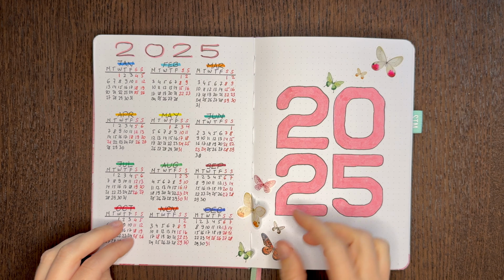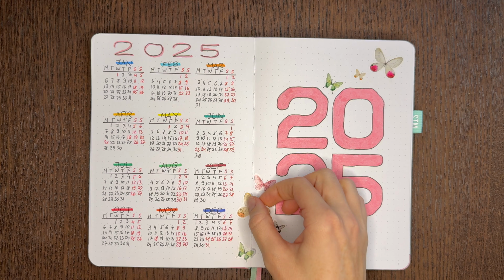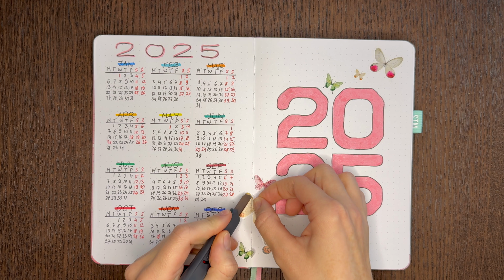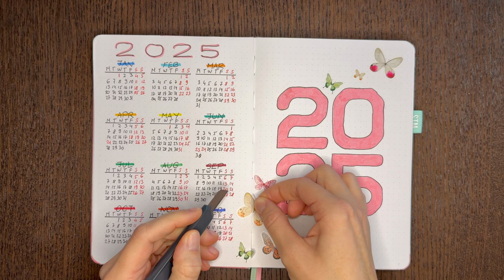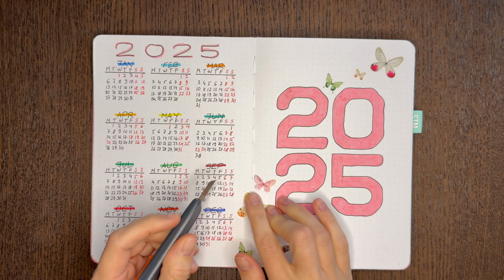Oh no, maybe I should move the butterfly, or let's do a quick cut in the middle. Hopefully I'm not going to cut anything else. Like this, and hopefully this will help.